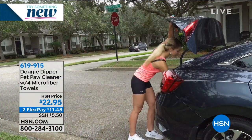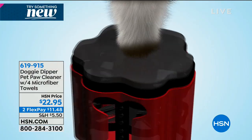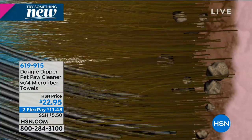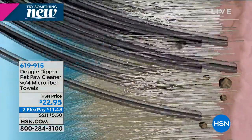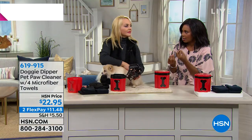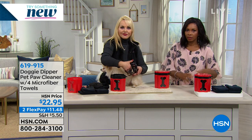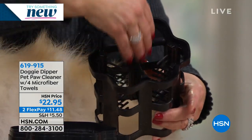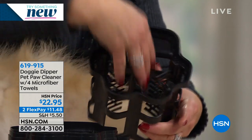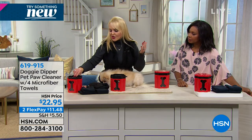And it's just a couple of dips down because of the brushes that are built in. It's not just that you're getting their paw wet. You're actually brushing the dirt off of it, and you can see it right there. There are so many brushes built all the way around, so 360 degrees of cleaning on that. Right, exactly, and these are soft. I mentioned Karma's legs are very fragile because he's handicapped, so I like that they're not going to be painful, because some thought was put into that. But no matter how big the paw, it goes in there and it's going to clean it all the way around, dump it out, and it's just so much easier.